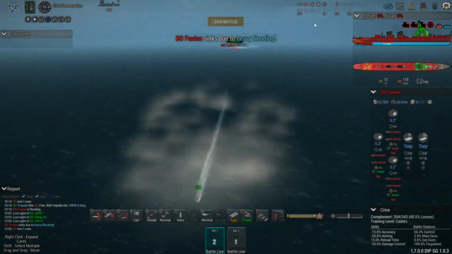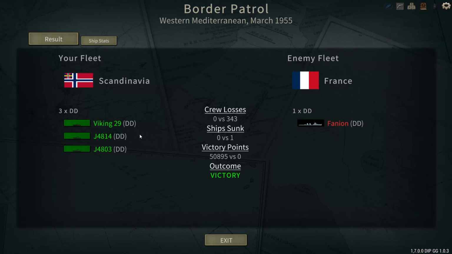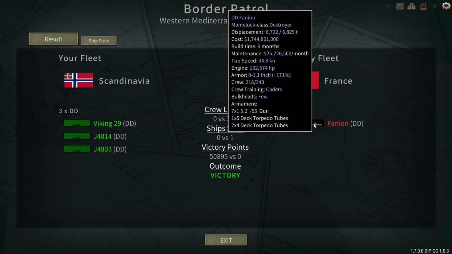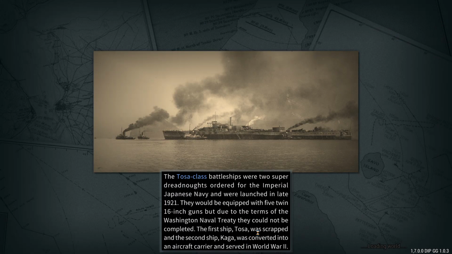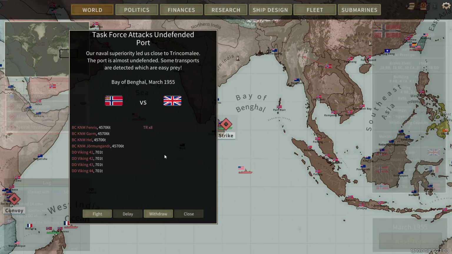So that went way better than it had any rights to go, mainly down to lucky torpedo hits at the start. 50,000 victory points for sinking one destroyer. Nice.